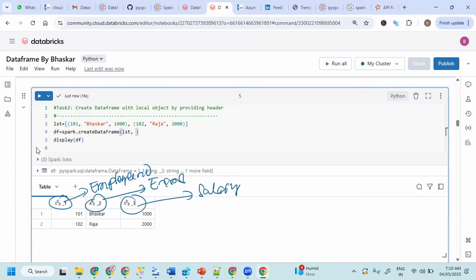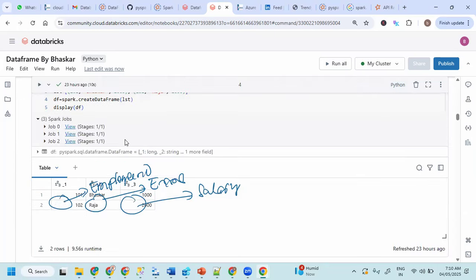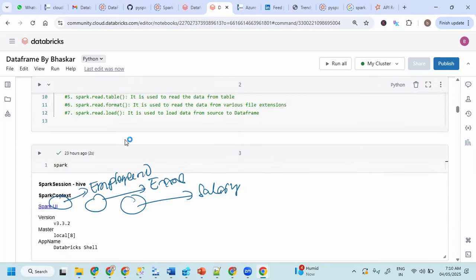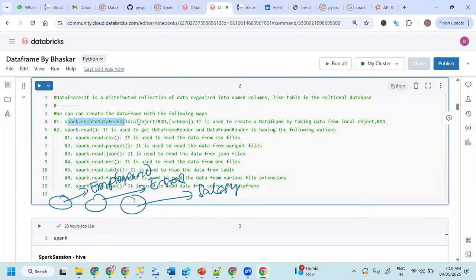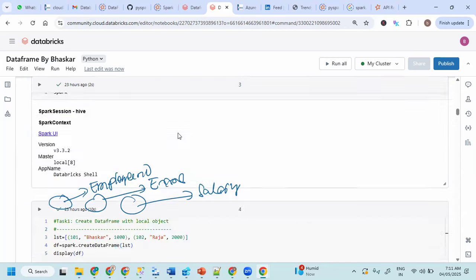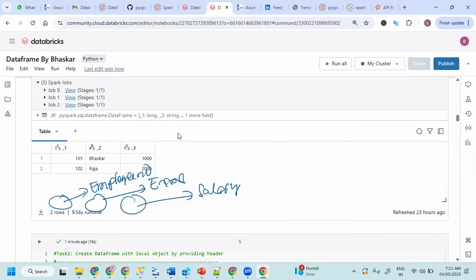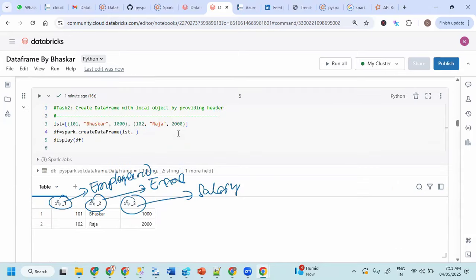So within the same create data frame function, we can provide the list here. I mean to say the header you can provide. If you say spark.create data frame, you can give the local object or RDD, and here you need to provide the schema. So that means you can provide the schema of the data frame. That is what I'm just trying to do here.